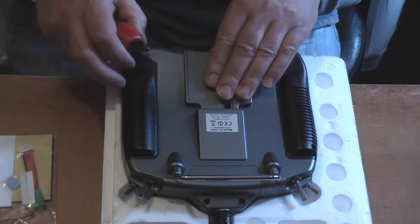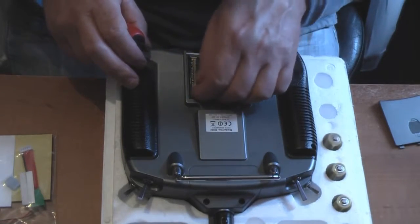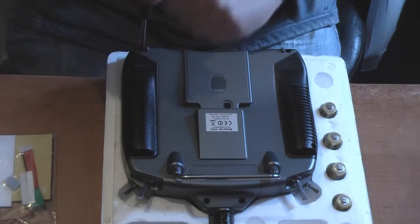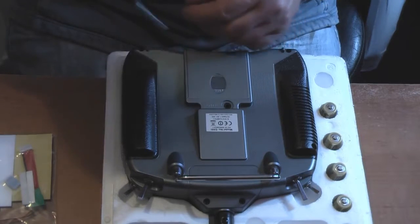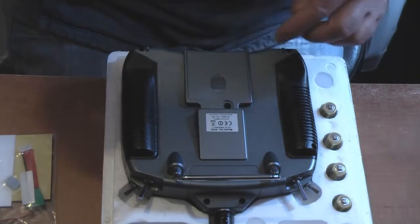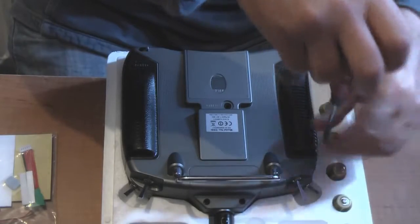Sorry, first thing to do is take the batteries out, and they can go into these holes in the packaging. Once the batteries are out, the cover can be slid back into place. Now we can start undoing these screws. The good thing is to use a magnetic screwdriver, in case you drop the screws all over the floor. I'm going to pop them in the little space in the packaging so they don't roll all over the desk.